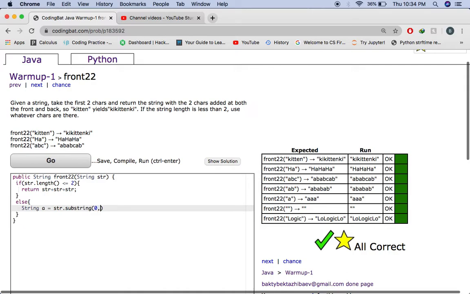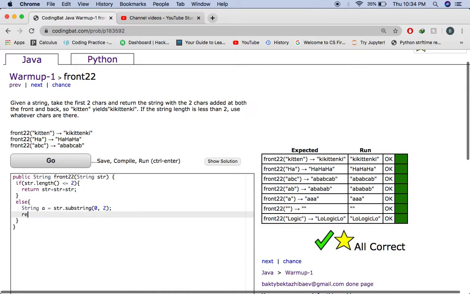Basically from 0 we want to start till 2, because let's say from ABC here, A is index 0 and B is index 1 and C is at index 2, but we don't want the index 2, so that's why we are passing here from which index we want to substring it to which index, but we don't want to include this one.